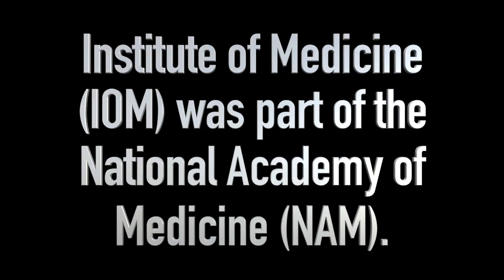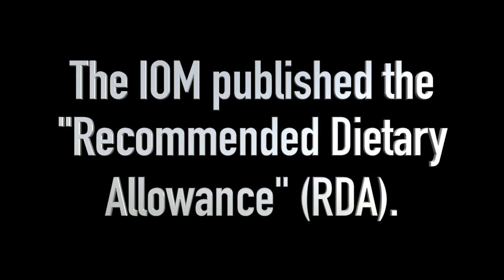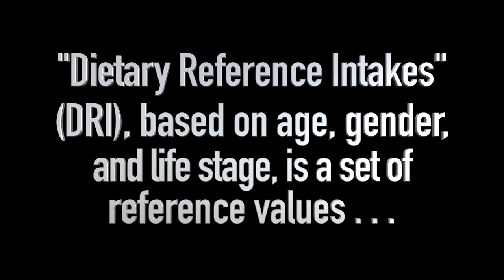The National Academy of Medicine, also known as NAM, is a nonprofit, non-government organization established in 1970. Since NAM's inception, the Institute of Medicine, also known as IOM, was part of the organization and was responsible for publishing nutrient requirement guides on more than 40 nutritional substances. These guides were known as the Recommended Dietary Allowance, or RDA. In the mid-1990s, however, the RDA was replaced with a new standard known as the Dietary Reference Intakes, or DRI.